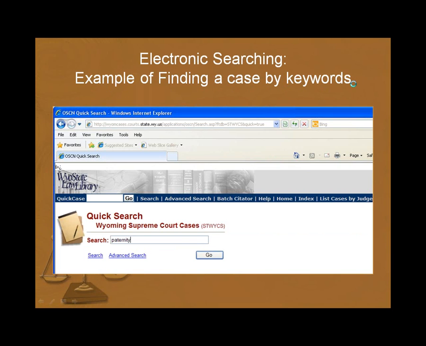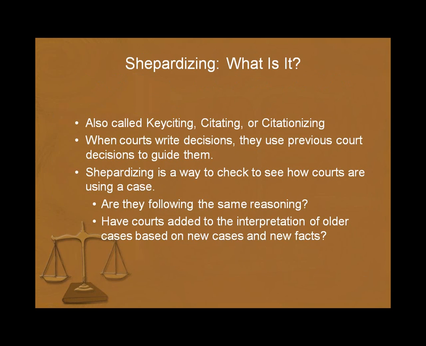First, though, I want to talk about Shepardizing. It's totally possible that you'll never be asked to cite-check any legal information, but I do want to talk about it in case it comes up for you, because we have access to a lot of this information on the resources that we're looking at. Shepard's is actually the resource that we use for legal citation, to find out who is citing whom. And in the legal arena, this is particularly important.